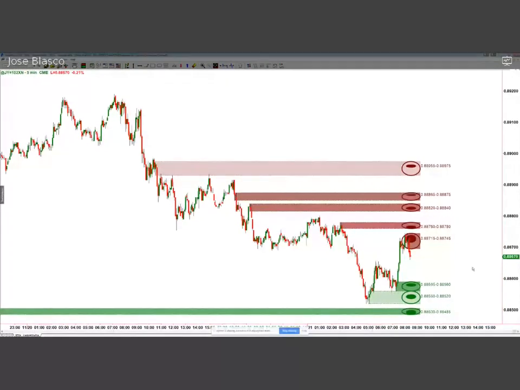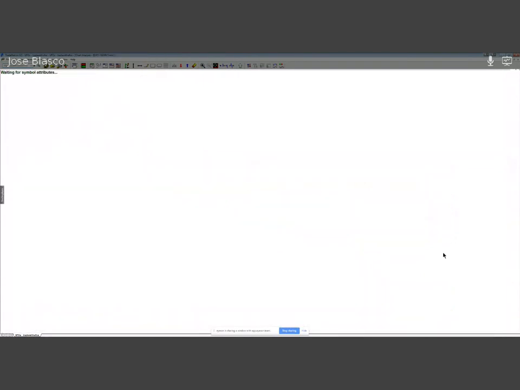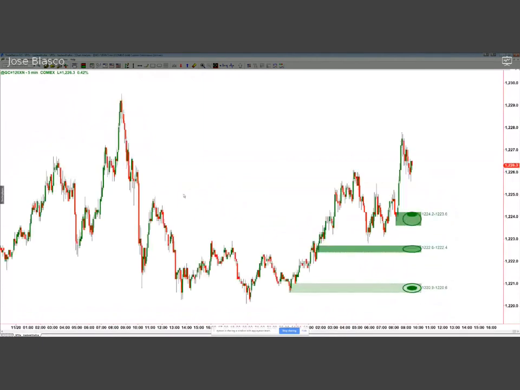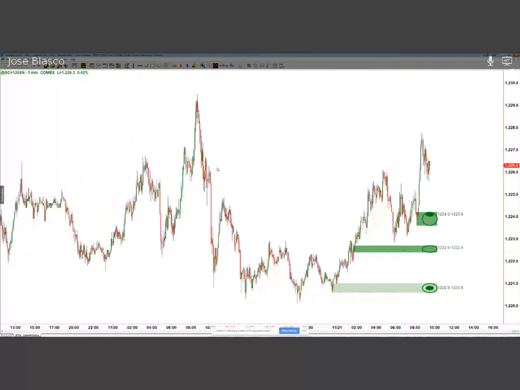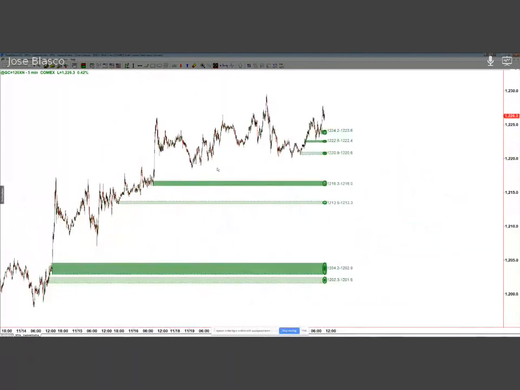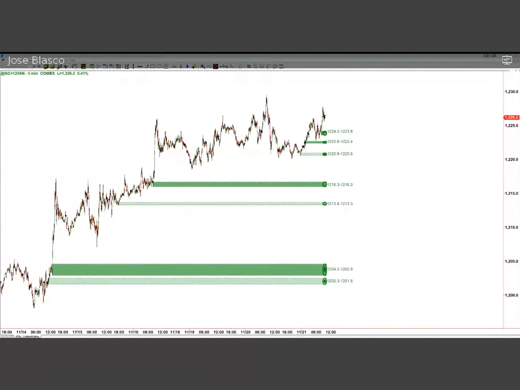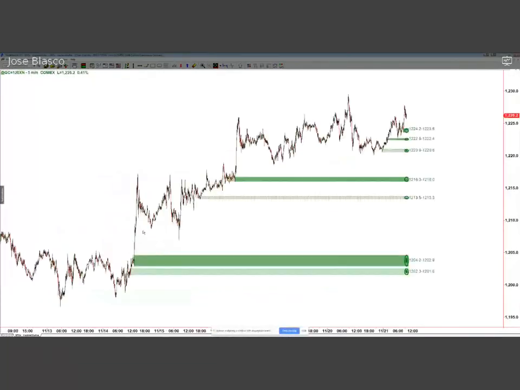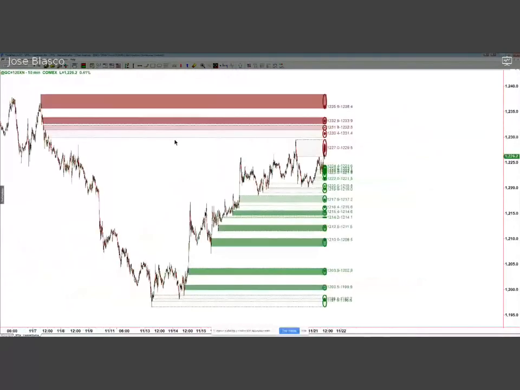What else? Let's look at the yen futures. Yeah, we're kind of the same. We're just looking for a market that may give us the opportunity to have some room to go. What about gold? Okay, so here we go. Let's take a look at gold. Let's load it. Okay, let's move to the 10-minute time frame.